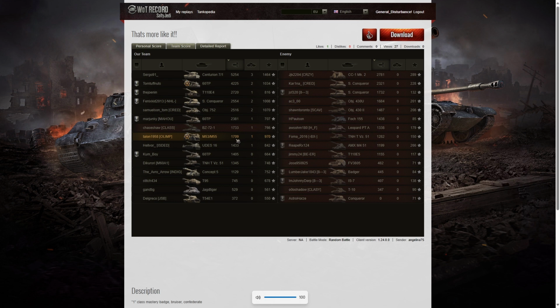But that's still about midfield. So it was about average on damage. I've seen Talon do a lot better, but I've seen him do a lot worse though. So that's actually a good result. When it came to kills though, you can see the highest scorer was that same Centurion 7-1. He got 3 kills. 2 kills went to the 60 TP, the Superconch, and the Object 752.